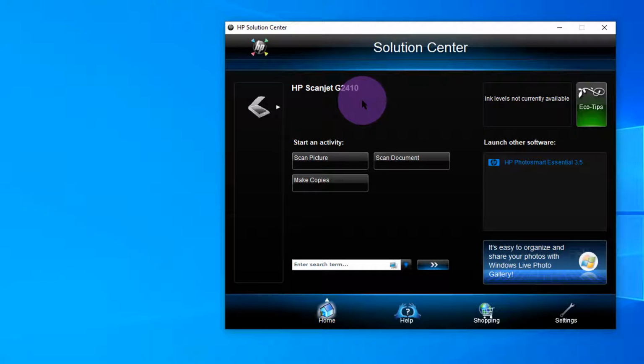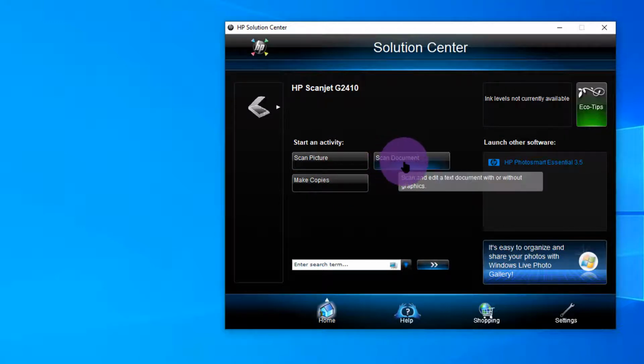And remember, in this channel, I show you how you can use what you already have to use ICT to teach. You do not always need to use the latest hardware or software. You may find that even old hardware comes in handy. For instance, this one is an old scanner, and you can see that when I open it, it prompts me to scan either a picture or a document or even make copies. What I'm interested in is to scan the document.